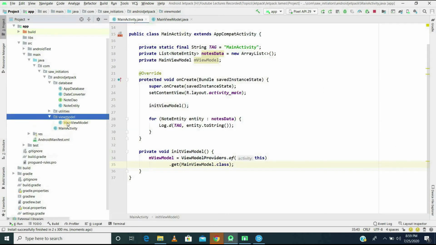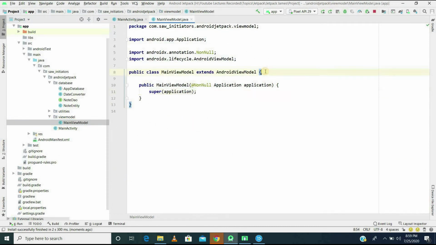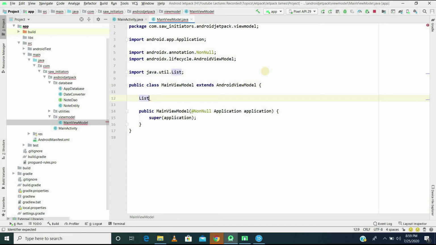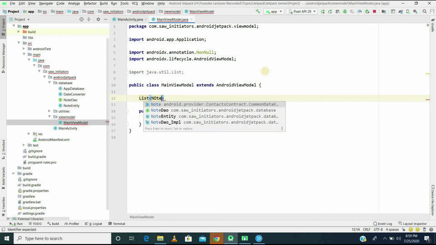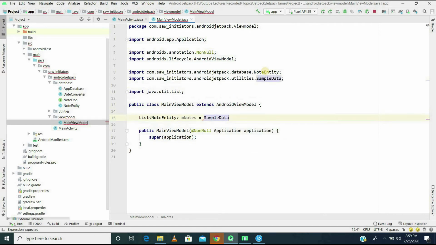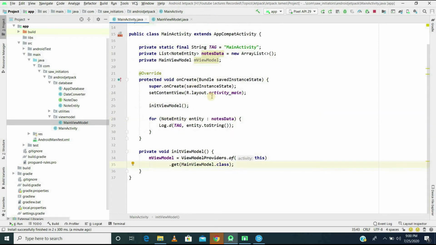I will create a new public field. It will be an instance of the Java List interface and it will manage instances of my NodeEntity class. I will call it mNodes. And initially, I am going to get the data from the SampleData class, calling the getNodes method. Eventually, I will be getting this data from an SQLite database. But this is a good intermediate step.